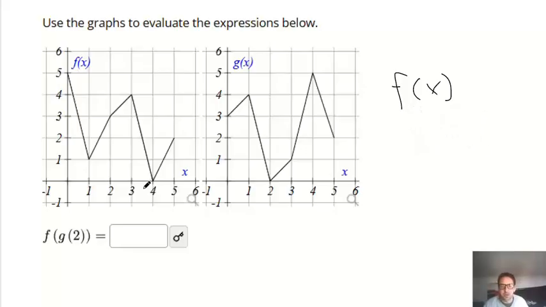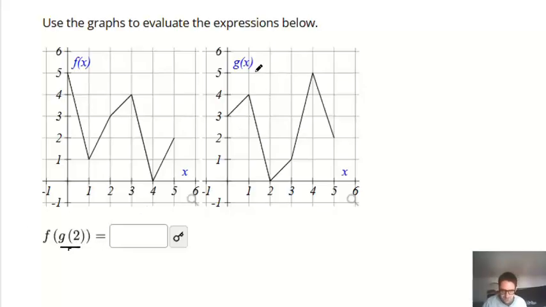Another way of writing this problem, just so you know in case the notation comes up, is f composed, a little circle, of g of 2. Okay, that means put g into the function f. Okay, so that's like the technical details. All you have to do for this problem, figure out what g of 2 is.